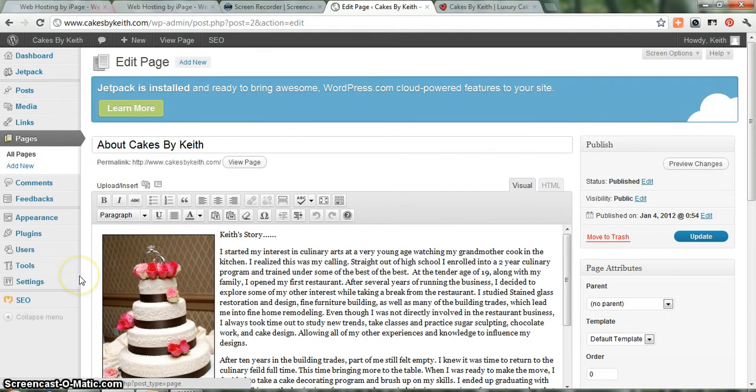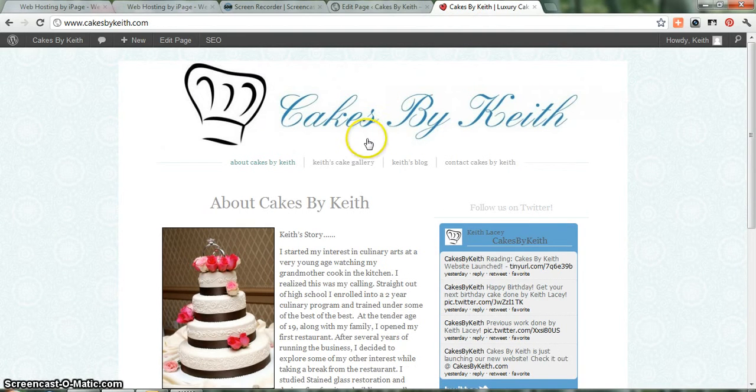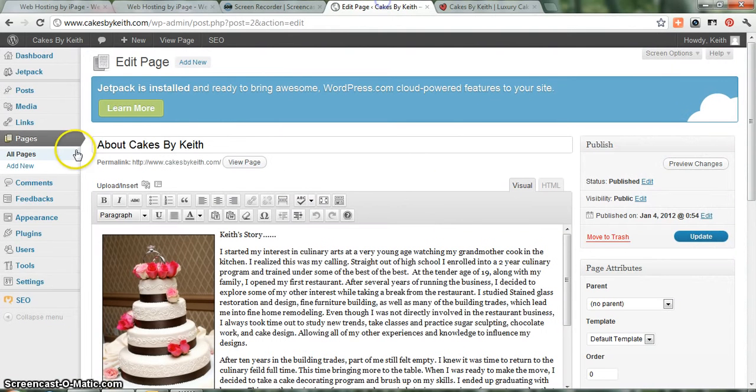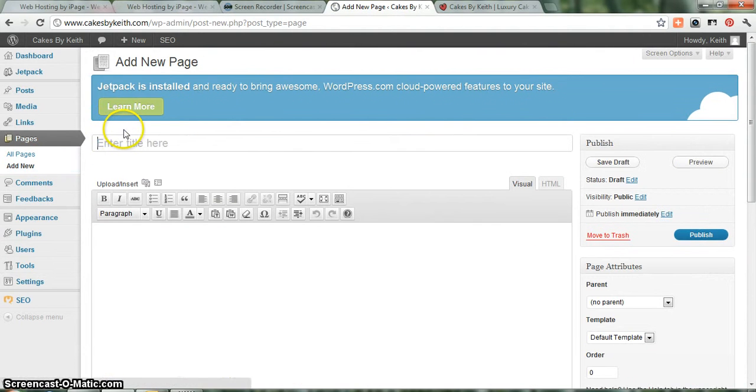So for now, what I'll do is I'll create a sample page, and I'll show you how to get started, and also how to add that page to your main menu up at the top. So for now, let's just go to Pages, Add New. Let's call it the sample page, and we'll just leave it a sample page. I won't add any content since I went over how to do that in the blog section. It's the exact same process.